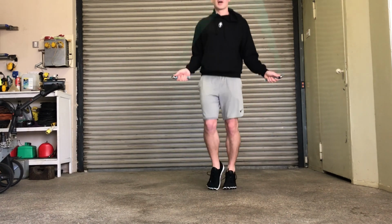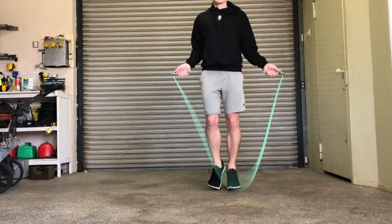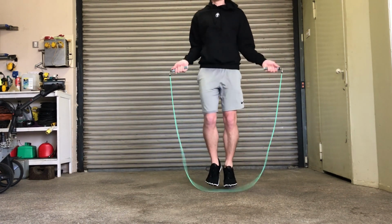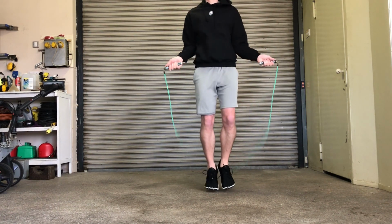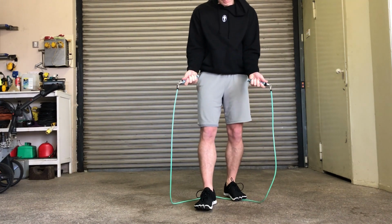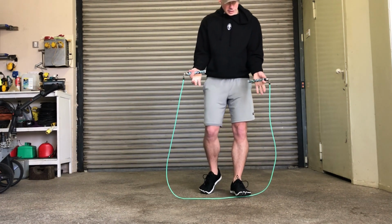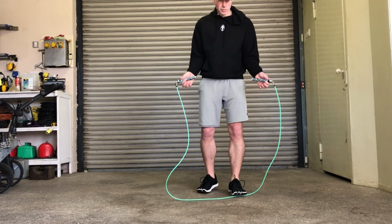My forearms are nice and relaxed. I'm spinning the rope mostly using my wrists. I have my thumb on top of the handles, and the index finger also plays a strong part in spinning the rope. The other three fingers on your hands help to hold the rope in place for stability, but really the thumb and the index finger are very important when you're spinning the rope.